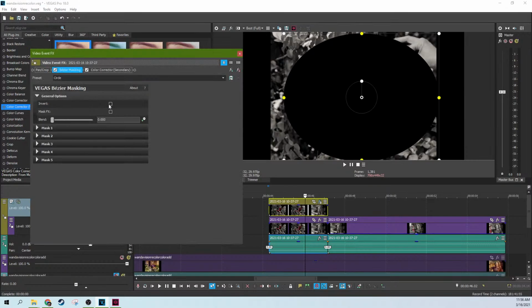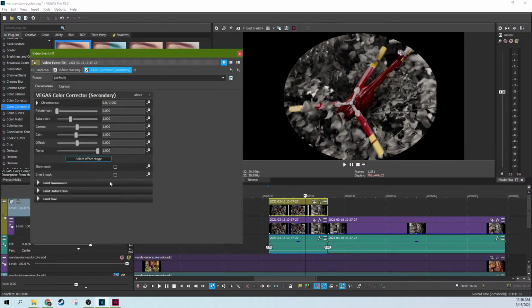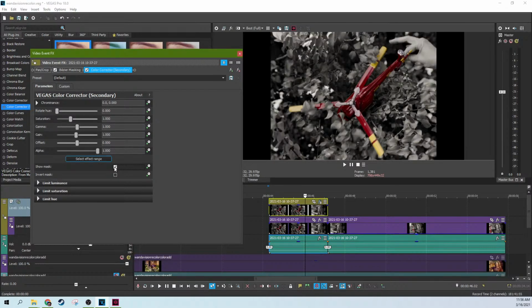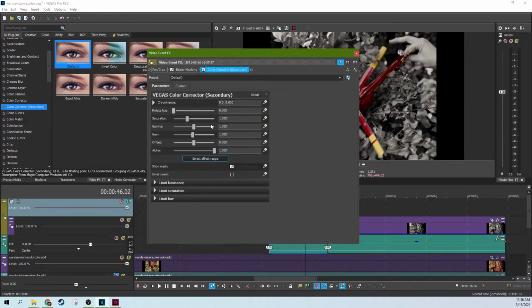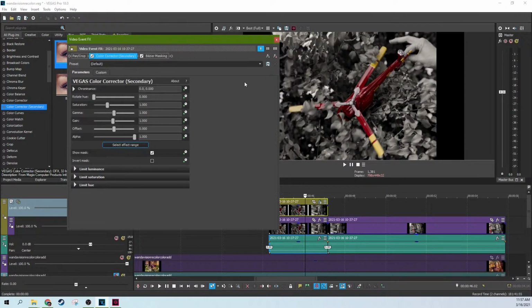That's not what I want to do. I want to cut out everything but the middle. And then the secondary color corrector, when I hit show mask, what if I put it before, oh yeah, I think it needs to be before the Bezier mask.